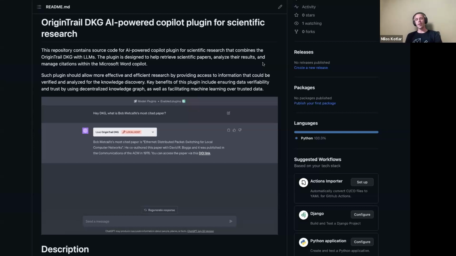The idea is to create a Copilot plugin. What does it mean? Microsoft will soon release assistants within all of their products, including Microsoft Word, which means that you will have an LLM interface that you can use for any kind of assistance. The idea is to first develop and then place such a plugin for Copilot that will help you conduct any kind of scientific research. I'll show you a couple of examples of what that includes, but you can imagine various actions that you can perform, like retrieving papers, retrieving results from the abstract of a paper, or retrieving reference papers.